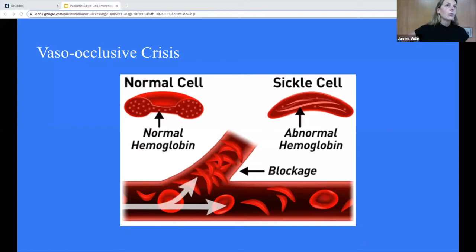crisis. So if this patient comes in and they're telling you that this pain is the same as they always have, and there's no red flag symptoms like no fever, no chills, then you can treat it as a simple vaso-occlusive crisis, no need to get any labs. You can give them pain medicine, reassess. But if they do have fever or chest pain, for example, you need to do more of a workup. So pain crisis is a diagnosis of exclusion.